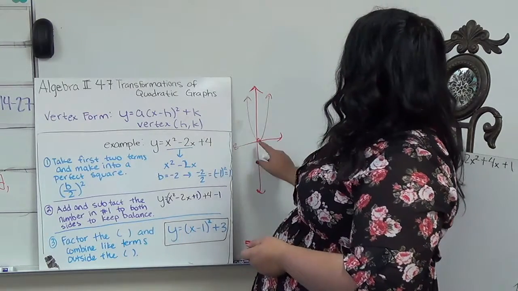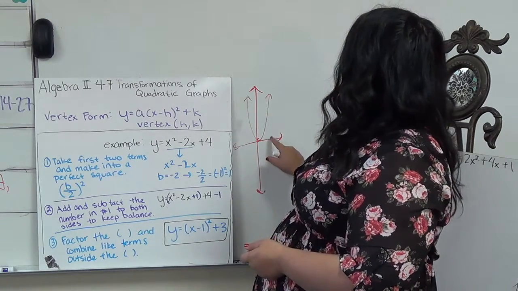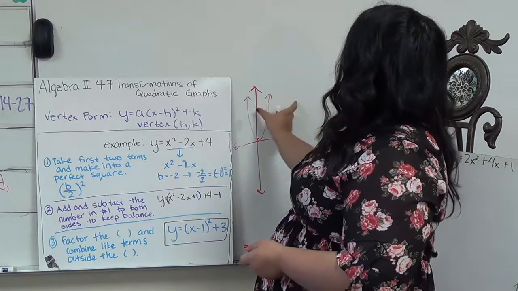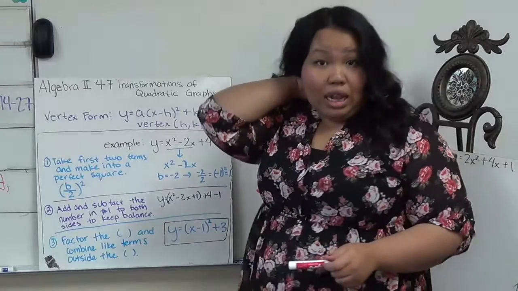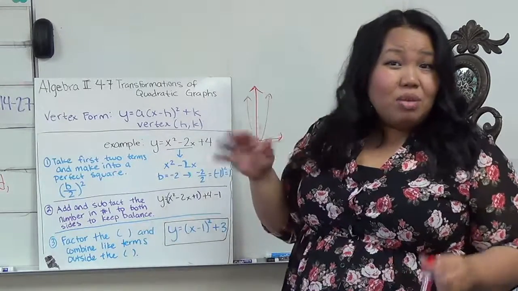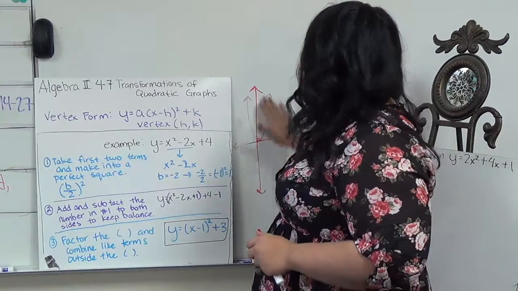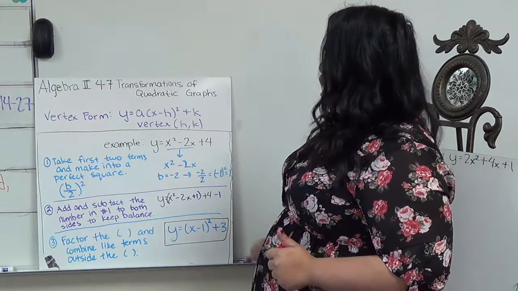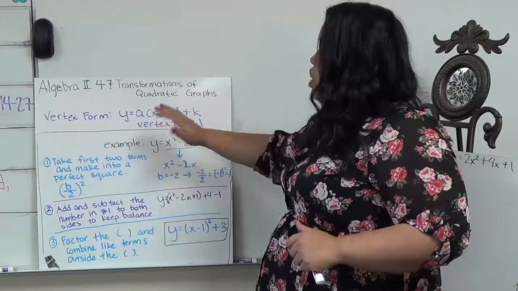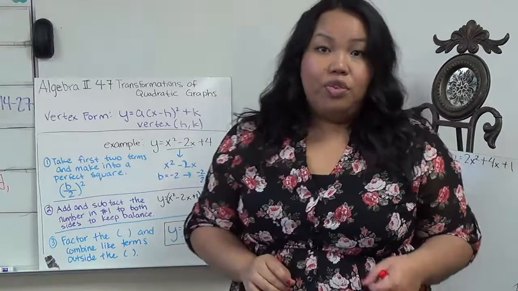So transformation is if I shift this over and then up a certain amount, and then the U gets bigger or smaller. This is what this section is going to tell us. So it breaks us down. It's a little difficult. Some of you had difficulty in that chapter, but it's a little difficult in the sense that we need to first put things in what is called vertex form.